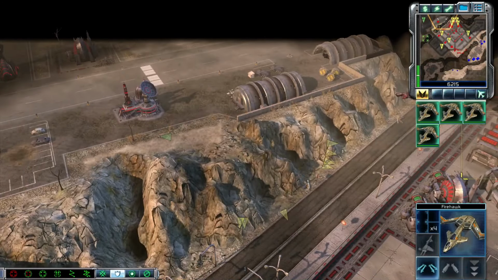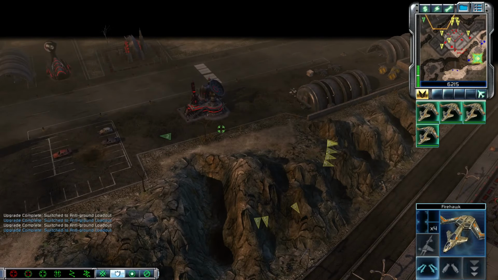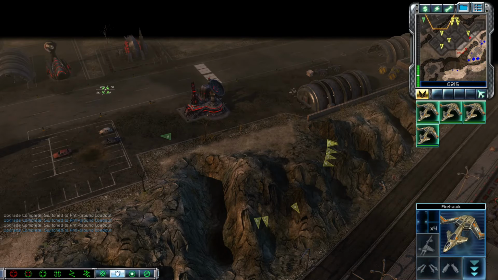All set. Ready for coordinates. We'll take that area. Bomber standing by. Firehawk here. Firehawk on its way.